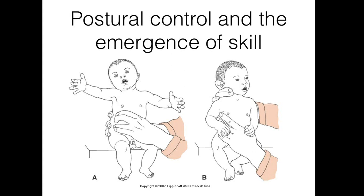Now look at figure B. In this figure, the caregiver is providing neck and trunk support, effectively compensating for the lack of postural control. We see that the baby is much more relaxed. He is now able to look at the caregiver and may even attempt to move his arms and legs or reach voluntarily. The baby in figure A is fighting just to control his body in space, while baby B is able to focus, interact, and learn. If we were to encounter this baby in practice, we would want to help this baby develop better postural control, but also provide external postural control, as shown in figure B, so that he could develop other attention and fine motor skills in a seated or upright position.